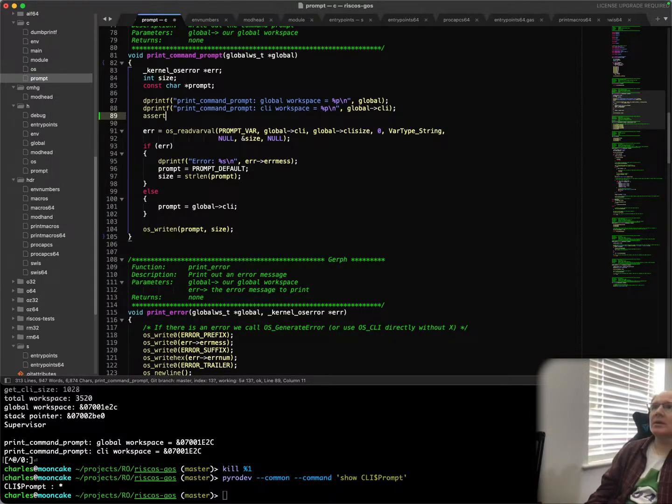Assert global. I'm wondering if this is actually like global to CLI.